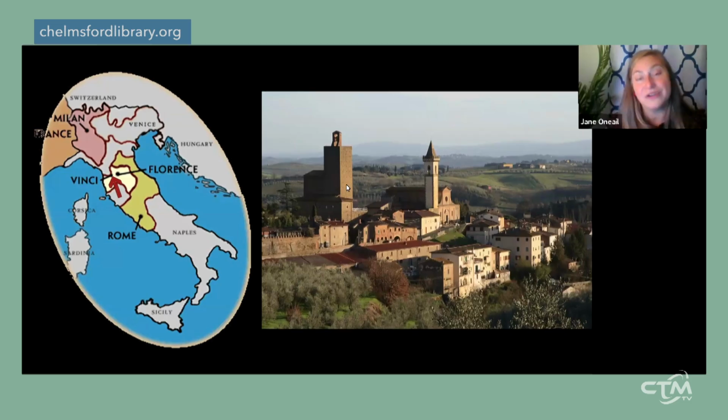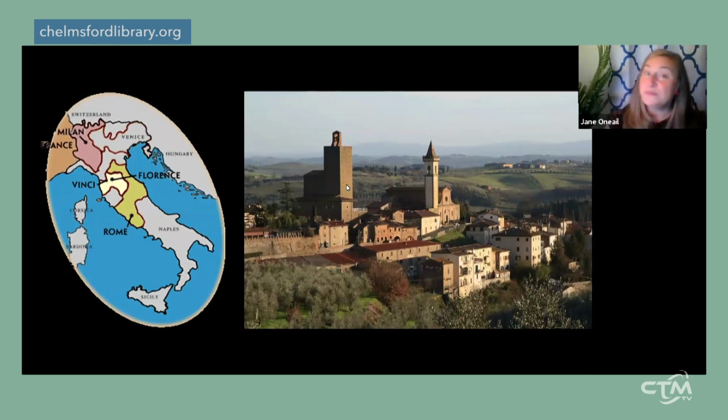We're looking at an image of it over here on the right. So that's where he gets his name. Most people were not named after the places that they came from, but Leonardo da Vinci is kind of special because, well, he was illegitimate. So he couldn't inherit his father's name. His mother was a peasant woman. So he was just known as Leonardo of Vinci.